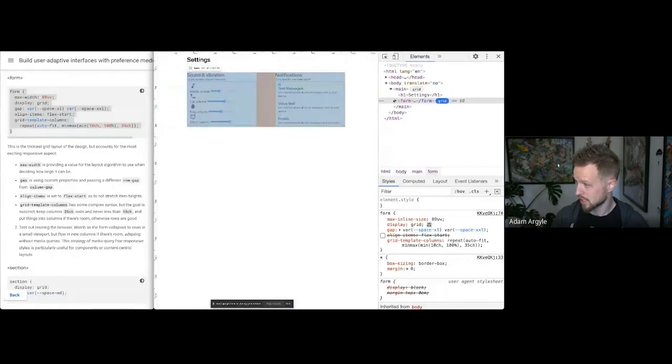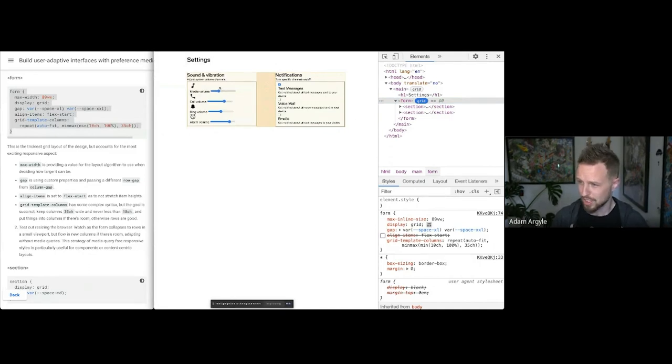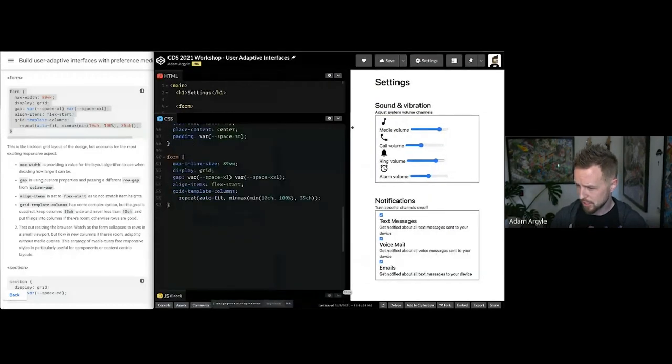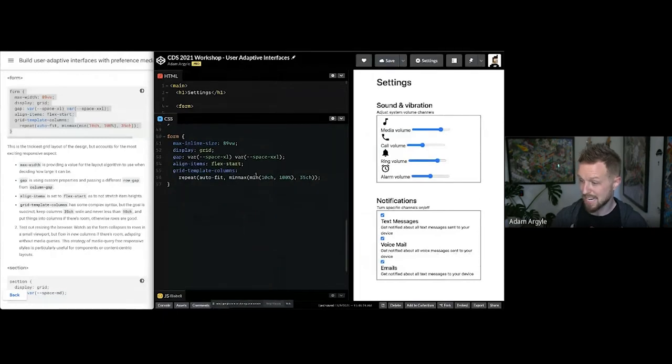Well, that was my understanding of what was happening, because our form has two sections, and our whole goal of setting them to align items is because stretch is the default, and we wanted their intrinsic size to come through. Maybe we'll see that more in a second. But that was the goal: we wanted to allow each of these to be their own size instead of being stretched to the same size. It just made more sense that each of these sections could bring their own height to the table based on their content. Okay, let's go to the definition here of repeat, auto-fit, minmax.